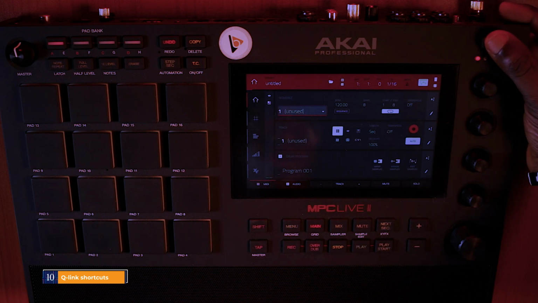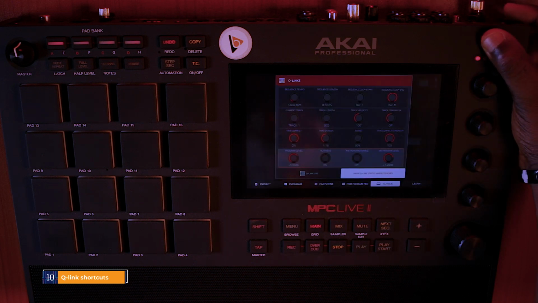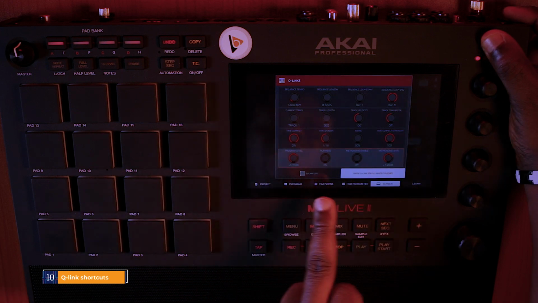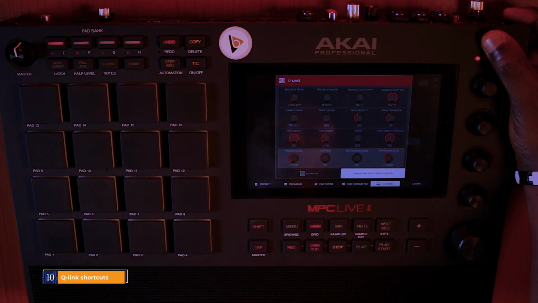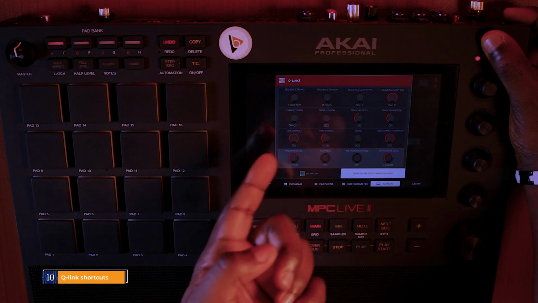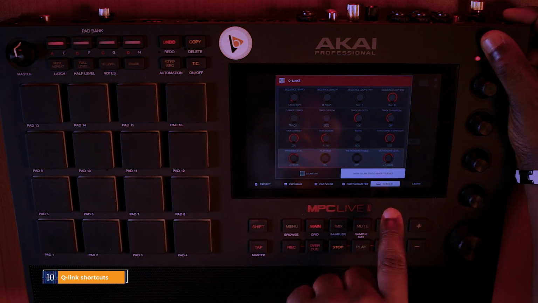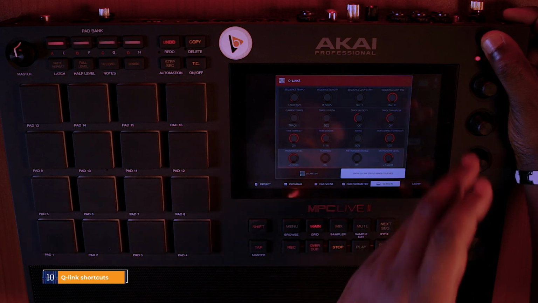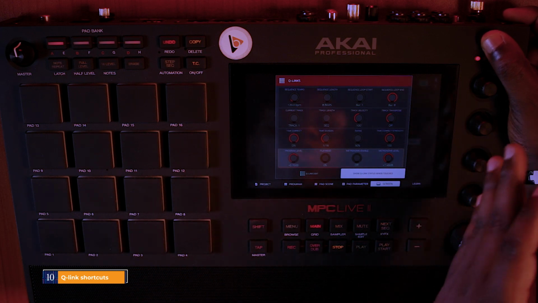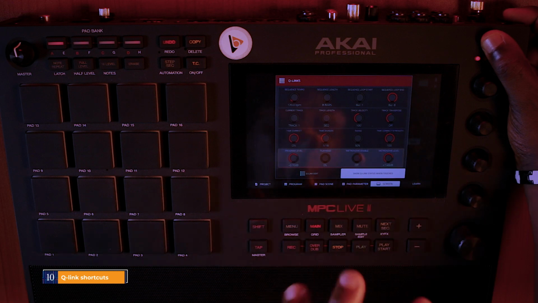Press and hold the Q-Link button. If you press and hold the Q-Link button temporarily and just hold it, it will show you the entire Q-Link, the entire 16. And what happens is you'll be able to see what each of those rows can do for you when you enable them. You can use that one to know what the Q-Link would do for you at that particular screen. Make sure it's always enabled to screen, because you are trying to know what Q-Link shortcut is available on that particular screen that you're working on.